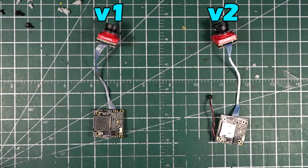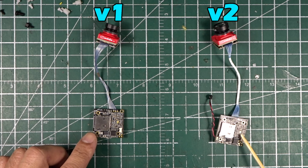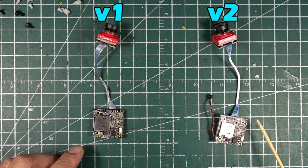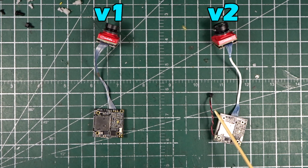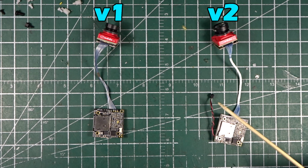hole pattern. Another thing is the PCB, the board. I've looked at this even with a magnifying glass, it's pretty similar. Actually, it's probably identical. The only thing that is different on V2 is this microphone, which I'm really excited to test to hear how it would sound. We all know that the RunCam has not so nice audio when you're recording your flight video. So I'm really gonna focus on this and see how audio is recorded by this microphone.